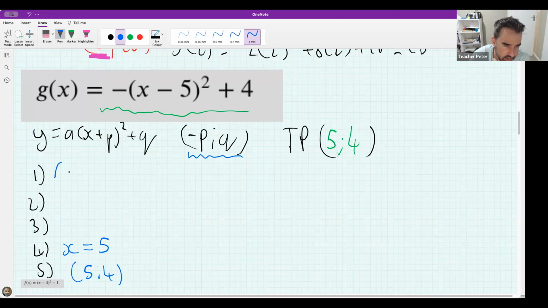I think this is unhappy. And the reason it's unhappy is because of the minus a value. But you have to find me the y-intercept and the x-intercept now, which also might be a little bit tricky. Not too bad, but, you know. See if anyone can get me the y-intercept and the x-intercept.